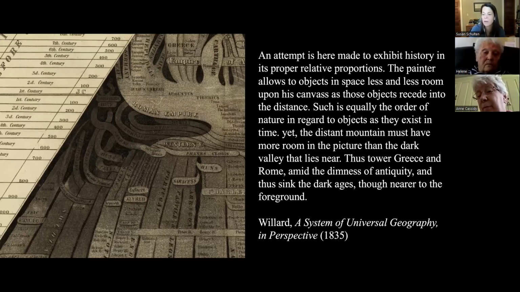Yet the distant mountain must have more room in the picture than the dark valley that lies near. Thus tower Greece and Rome amid the dimness of antiquity, and thus sink the Dark Ages, though nearer to the foreground. So she's drawing again on that hard-won mastery of geometry that she did on her own in order to show and to flex her muscle as an artist, as well as a geographer and a historian.